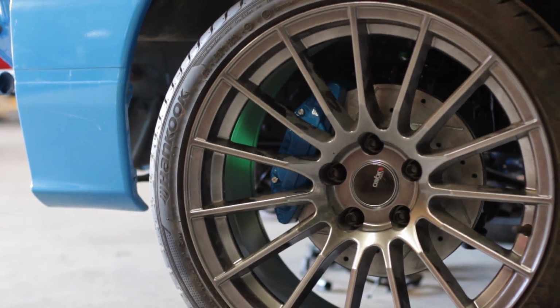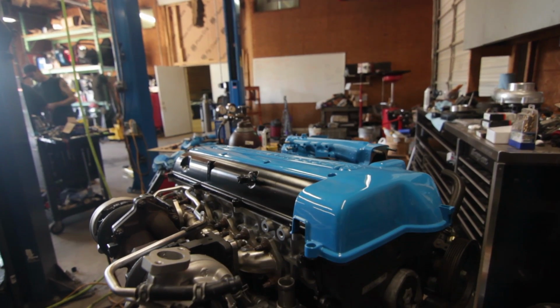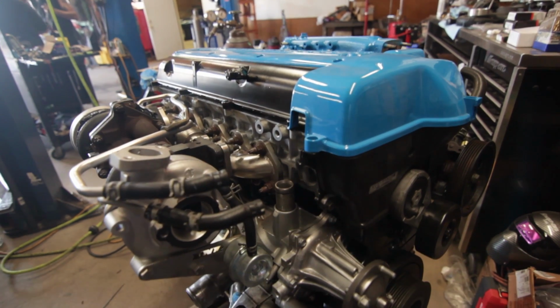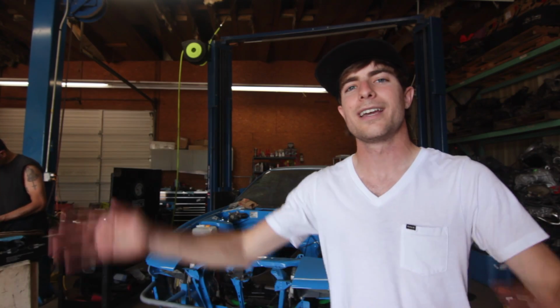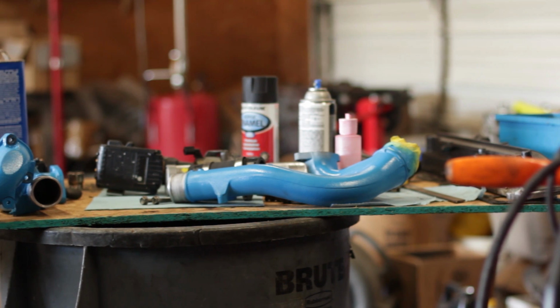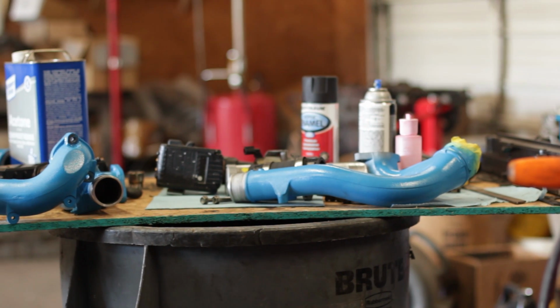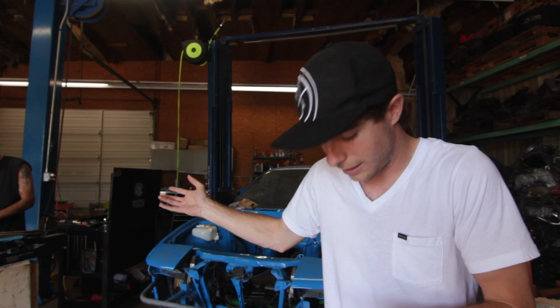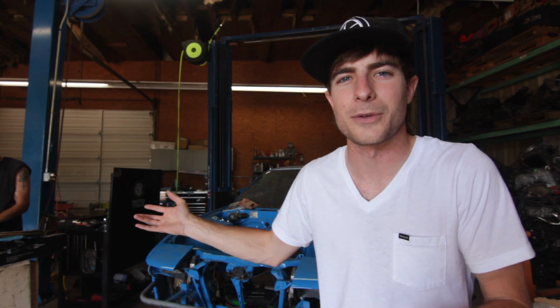The Z32 brake calipers were painted grabber blue, the valve covers were painted black, the coil pack cover was painted grabber blue, and the intakes themselves were as well. It's a lot of blue. When they had it all hanging up, we all kind of looked at each other and were going, is this way too much blue? And then we all kind of agreed that, well, I am that dude in blue, but not at this moment, but I usually am that dude in blue.